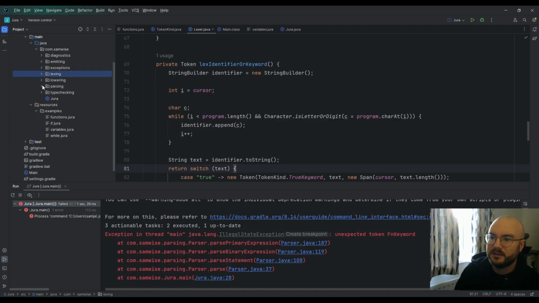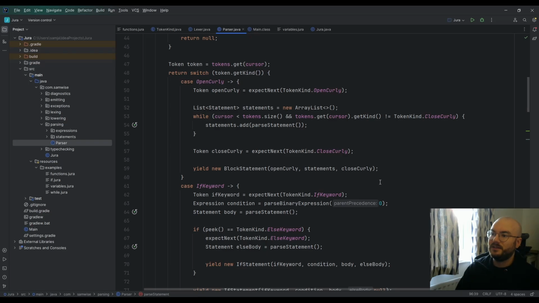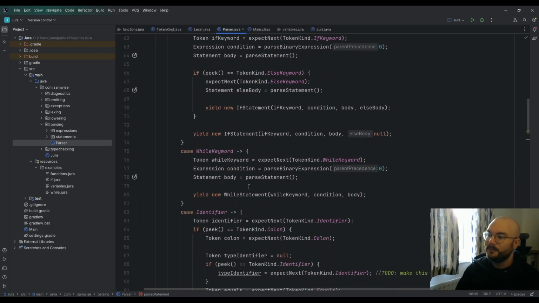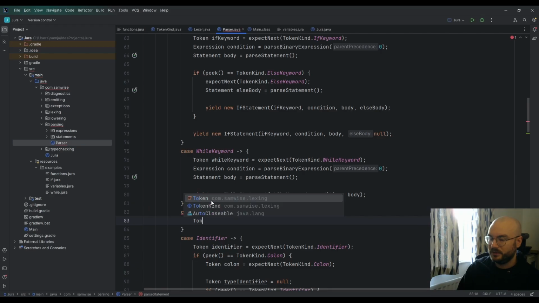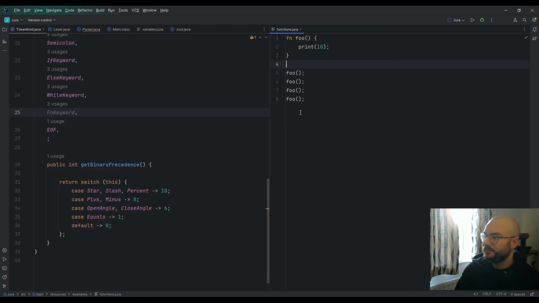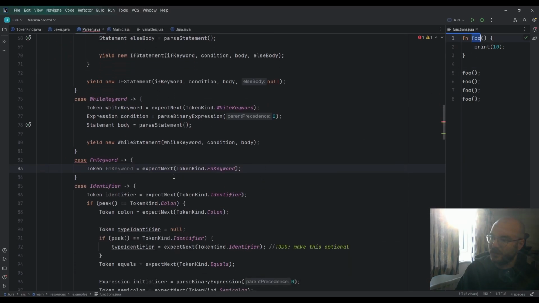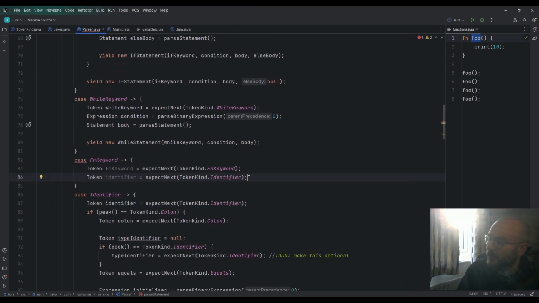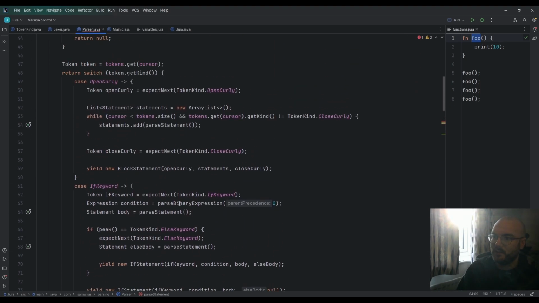So now we need to go into the parser and tell it what to do when it sees an fn. So a function declaration is a statement, it doesn't return anything. So that goes in here. So after we get a fun keyword, first thing we need to do is grab that keyword. And then, what do we expect after that? So let's put the example over here. Let's have a look at this. So we next expect the identifier. So we'll just yoink that. So we've got an identifier. And then we want open parentheses.